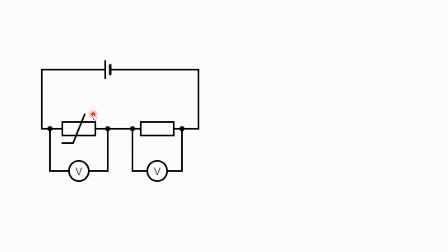So if it's really hot, what happens to the resistance of the thermistor? The resistance is very low. So if it's really hot, this has a low resistance. Will it get more or less volts? It will get fewer volts. And so then the potential difference across it will be really small. If it gets really cold, then the resistance of this increases. The resistance gets really high. And what happens to the potential difference across it? It will get really high. So the potential difference across this will change when it's cold and when it's hot.